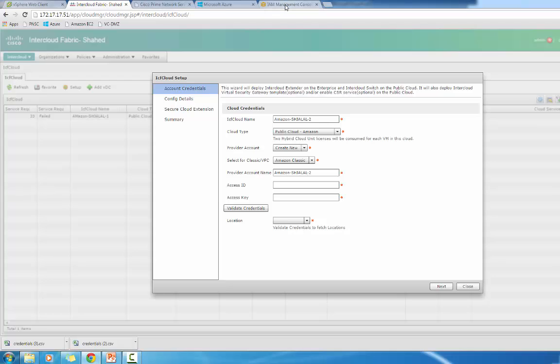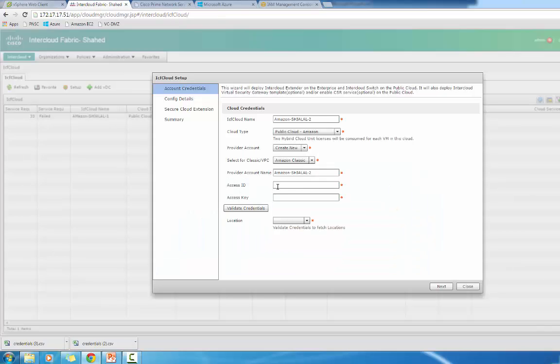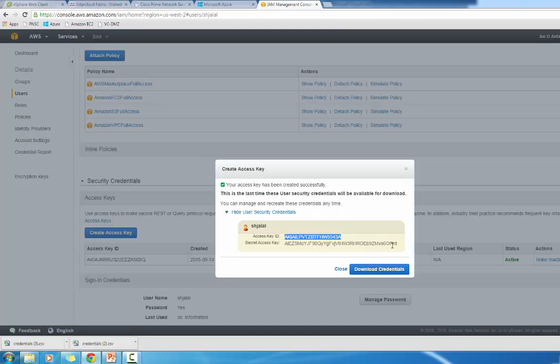So we need this first access key. Access ID, sorry, and next is access key.